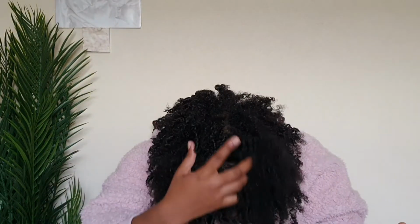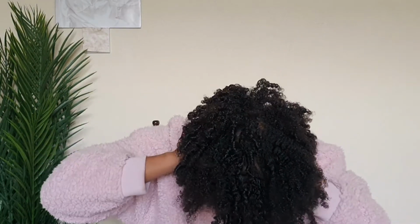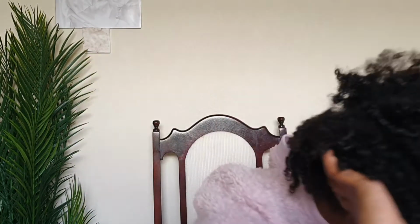When I pin it, it'll be even better when there's some structure to the fade, but right now I'm showing you a blueprint of what it would look like. How would this look? Let me look in the mirror, hold on. Yeah, I think this would look really good. So it'd be like a fade, but not really a fade, you know? So I'm going to find some pins, pin up the sides, tie it down as well. If I can find hairspray, I will, just so it stays in that formation.